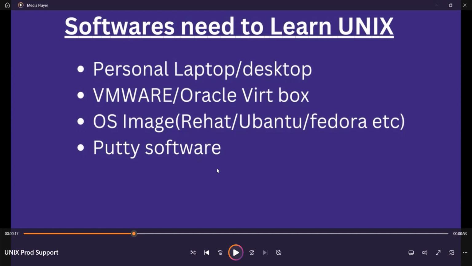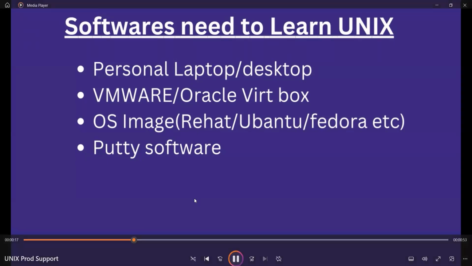If you are using Linux, it could be Red Hat, Ubuntu, Fedora, whatever OS you are planning to deploy, that OS should be in the image. And if you want to access the server, you need to have PuTTY software.